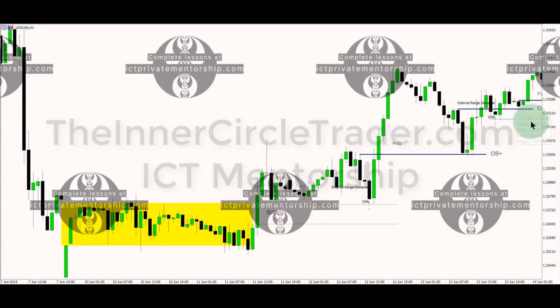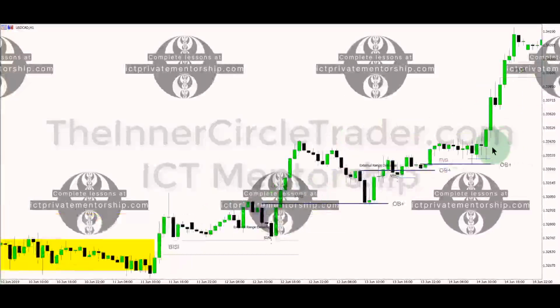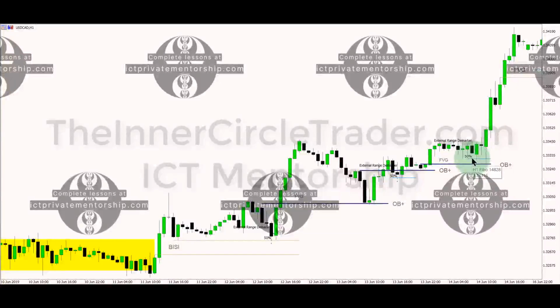Another support area found on the order block here. Price creates another imbalance, leaves a fair value gap, bullish order block. Again, same price structure here. Price stabs down, closes in the gap. We're going to measure that wick as it dips in. The consequent encroachment on this is 33.31.6.